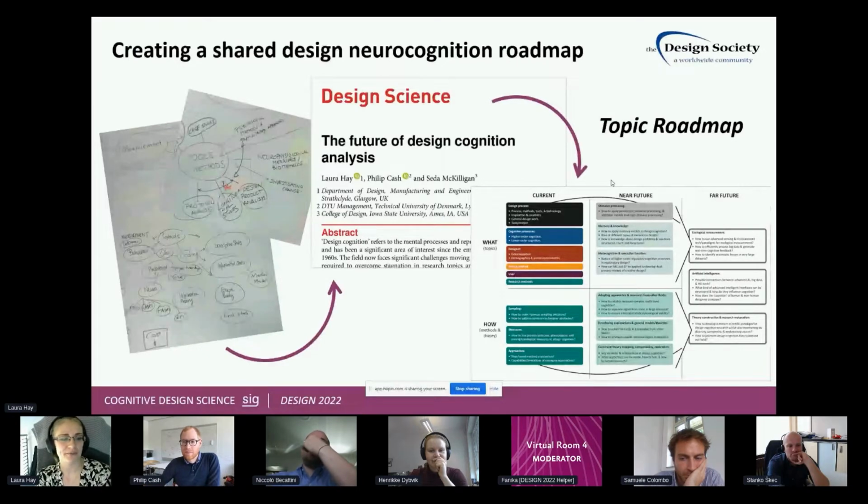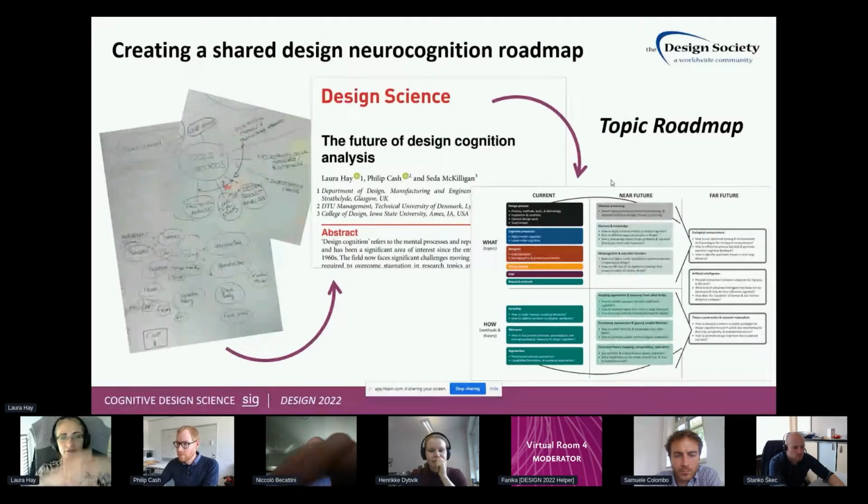We had a really good workshop where we did some concept mapping to try to get perspectives from the community on what the key topics and challenges were for design cognition. And although this special issue focused on design cognition, something that kept popping up in the community workshop and in the papers published in the special issue was that neurocognition was a really important emerging area. So the application of neuroimaging methods and measures to try to gain deeper insights into designer thinking processes and design cognition in the design process.